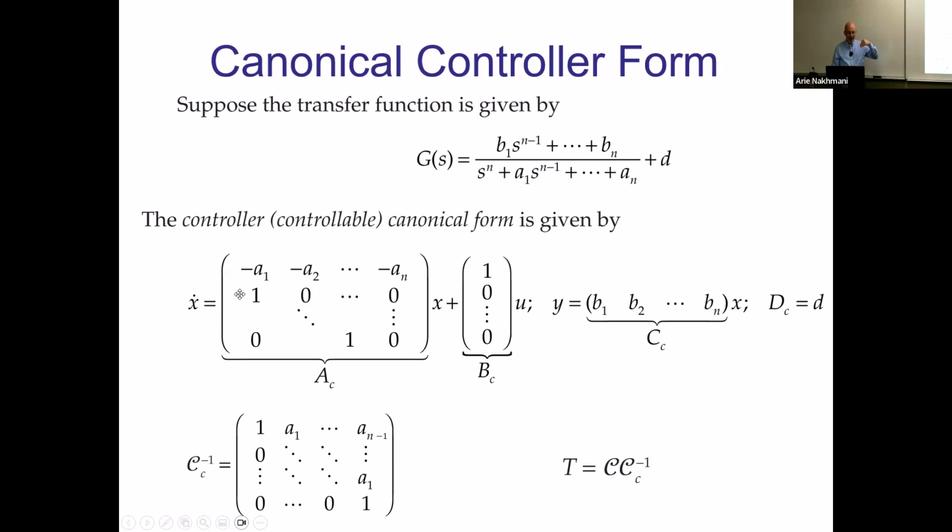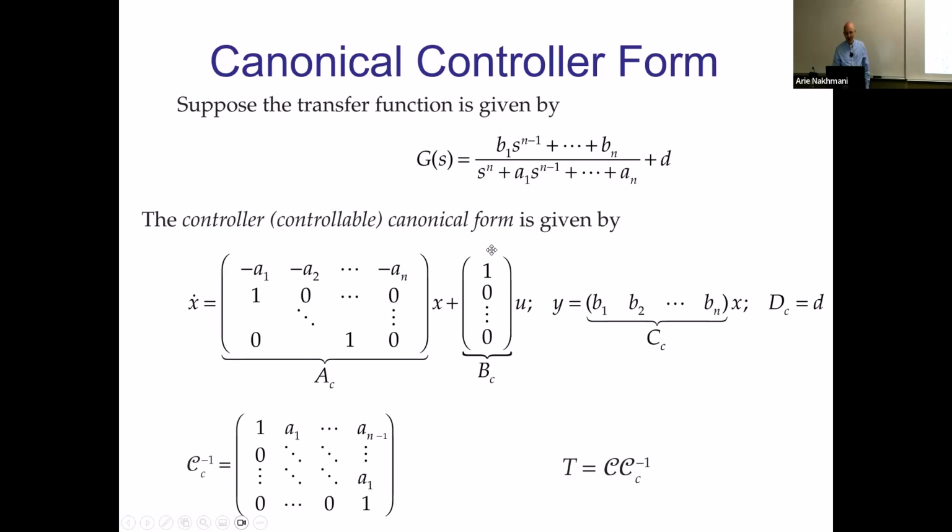Second diagonal, below the main diagonal, you have a diagonal of ones. All of them just a diagonal of ones. Everything else, zero. This is matrix A. This is the companion form of the matrix, okay? So you put in all of these coefficients with minus. Here, the second diagonal below the main diagonal is ones, everything else zeros.